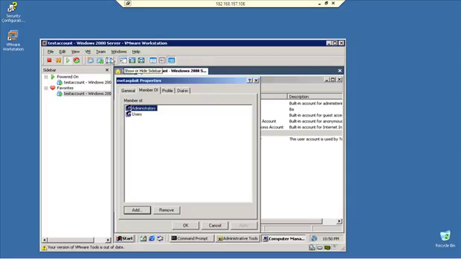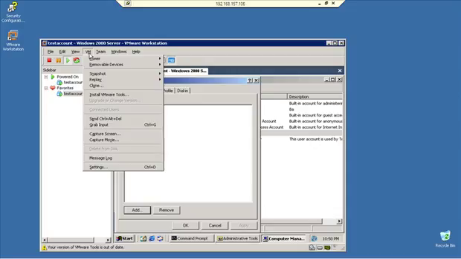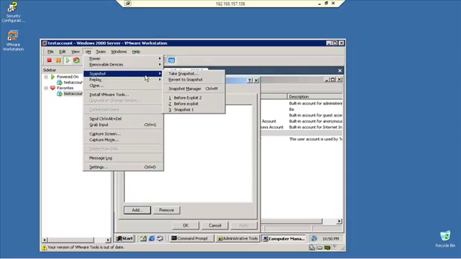Now let me show you how this snapshot thing works. This is pretty cool. If you go up to the VM menu item and down to snapshot. Now remember, I took a snapshot for you already, and I've been using this particular virtual machine for, I don't know, a couple of years probably.